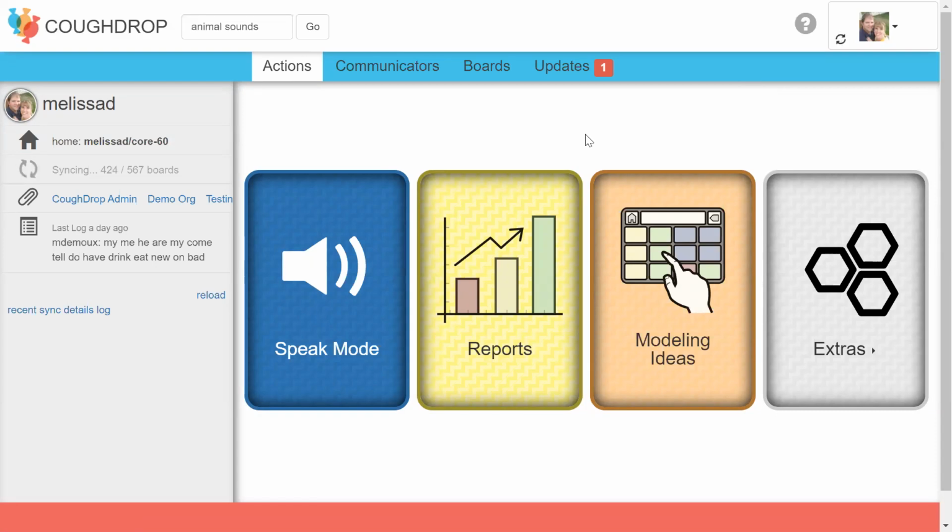Yes, they can, but if they're not connected to an organization or something as a supervisor, it's just going to tell you there's nothing for you to see here. It's going to essentially display as a communicator account because they're not linked as a supervisor to any other students. They're not connected to a group or an organization as a supervisor. So if those permissions haven't been set up before, they can change that if they want, but it's not really going to make a difference within their account. I hope that kind of makes sense.